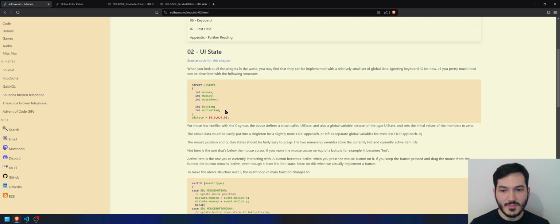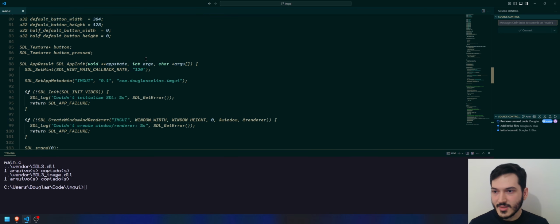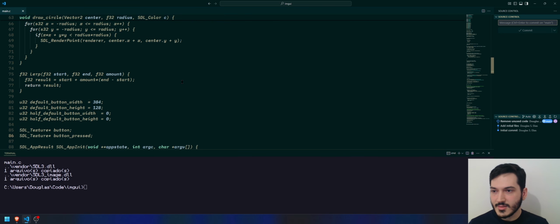The hot item is when you hover on some UI element, and when you hover, you set this value to the current ID that you're hovering. So this is the first part of the puzzle. Let's actually create the state.